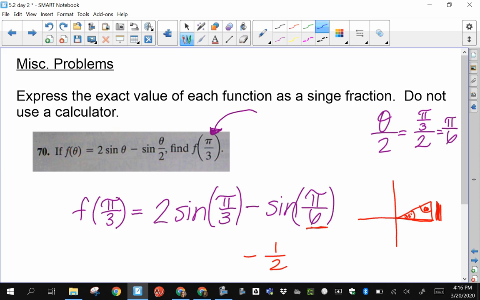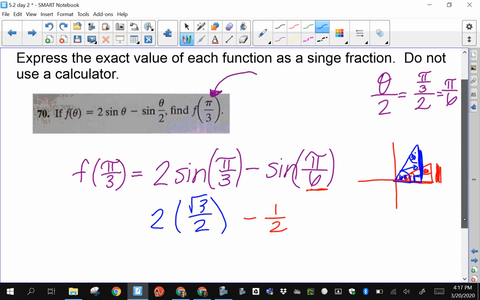Okay, and if you're not sure on that yet, double check it with your unit circle, maybe draw a special right triangle. Now I'm going to move back to that other term, 2 times the sine of pi over 3. So think about pi over 3. If I draw that triangle, pi over 3 is equivalent to 60 degrees. This is another 30, 60, 90 triangle. But if you notice this time my sine opposite is talking about the longer leg. That's how I know that that's root 3 over 2. Root 3 over 2 is larger than 1/2. That's how I keep those two straight.